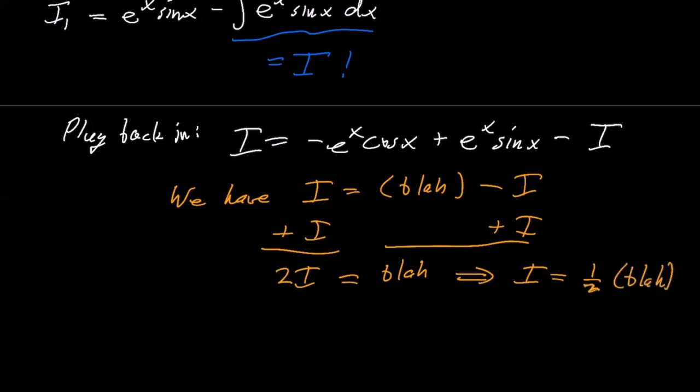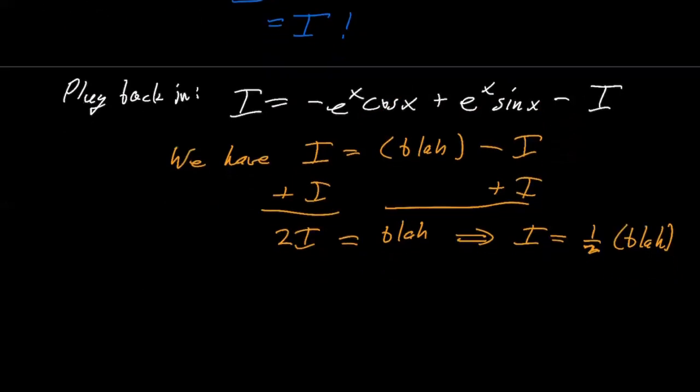Just by integrating by parts twice, we got the same integral back with a minus sign. But that minus sign right here was good because it let us add it over to the other side. If it had been a plus sign right here, that would be weird because the I's would cancel and you would lose all touch with I. In fact, I claim if you did that, somehow this would cancel too, because you'd just get like 0 = 0, which doesn't tell you much. But getting the I with a minus sign here is what's kind of the magical thing.